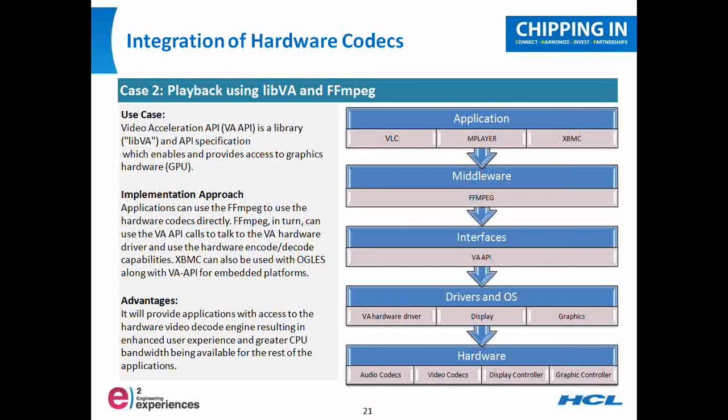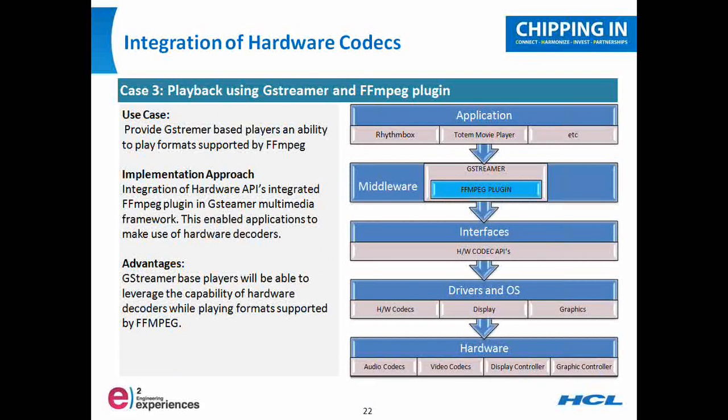So what are the advantages that one would get by using this particular approach? So this will provide application and access to hardware video decode engine, resulting in enhanced user experience and greater CPU bandwidth. As the decoding work is now being handled by GPU, so again the CPU utilization goes low.